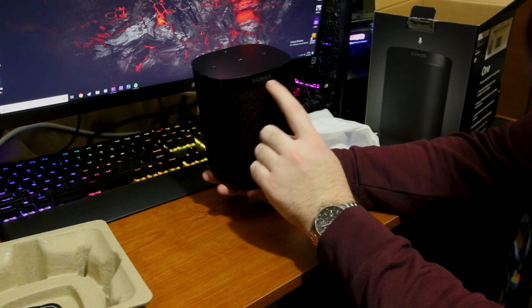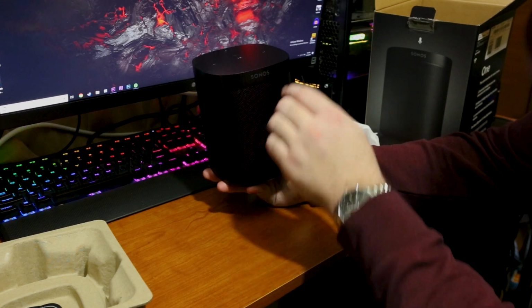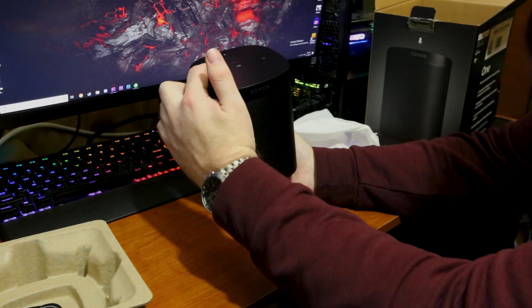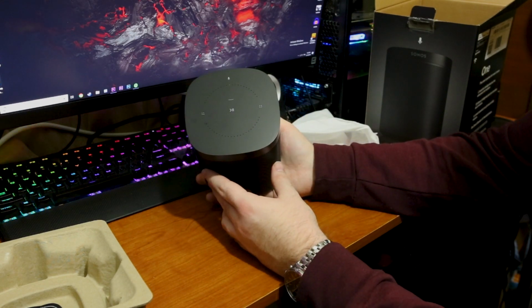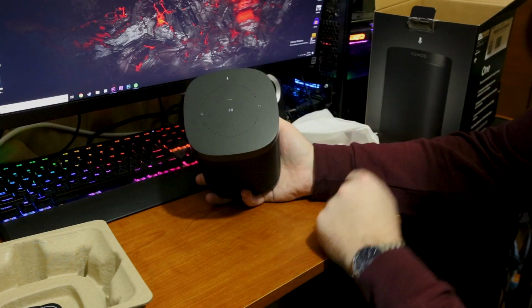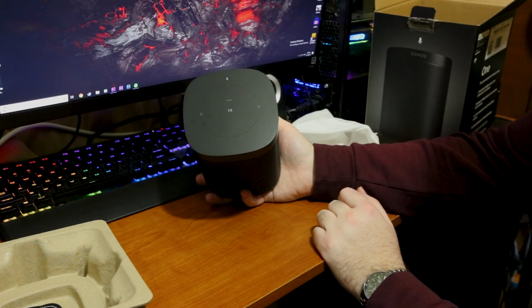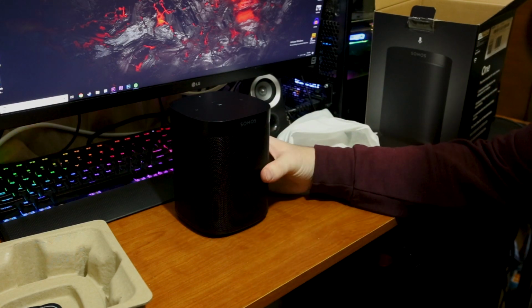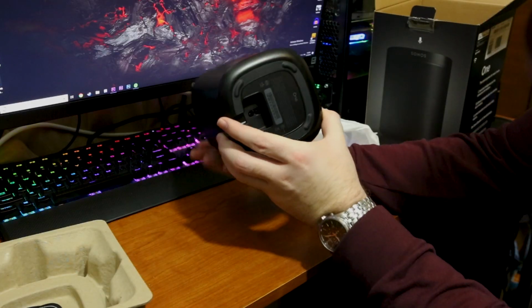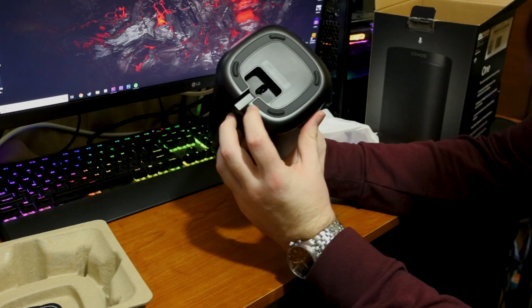If you're looking at it from the front with the Sonos logo looking at you, this would be volume up and this would be volume down. This would be play and pause, of course. And if you don't want Alexa listening to you, you'd press the mute button there and she'd stop listening to you, just in case you don't want the CIA or anything crazy like that listening to you while you are taking a poop.